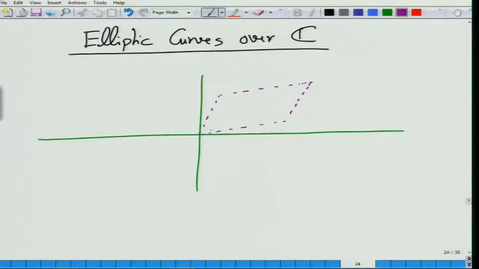So the effect on this piece is as if we identified this line with this line by folding, and this line with this line. Is that clear? So that's one way of forming a torus, and it's a nice way for our purpose because it gives an understanding of how we start from a complex plane. We already know some ways of twisting and turning the complex plane into various Riemann surfaces. So this is another way of forming a Riemann surface from a complex plane.